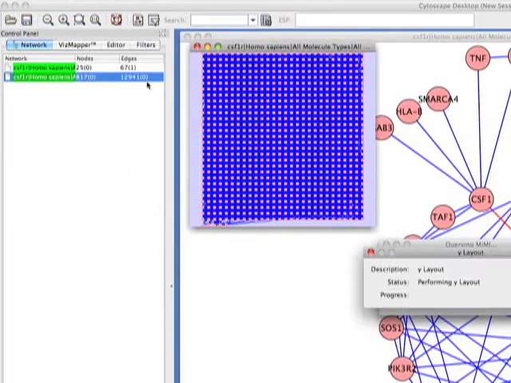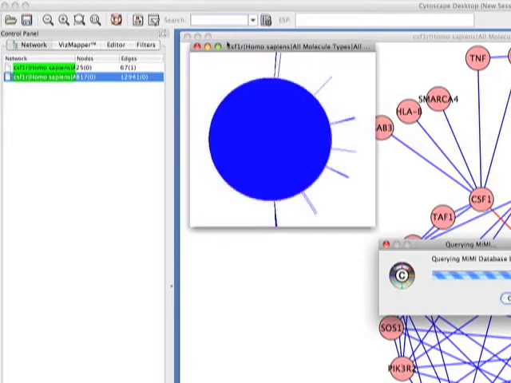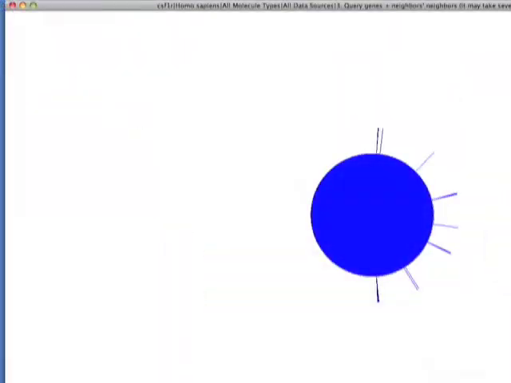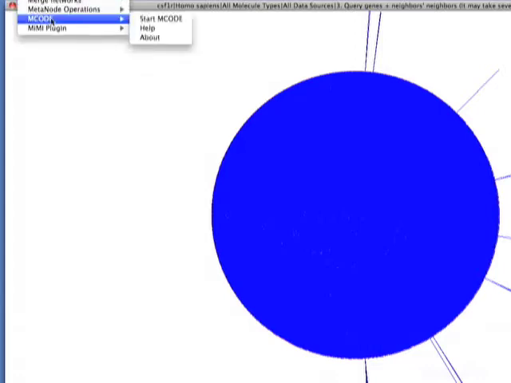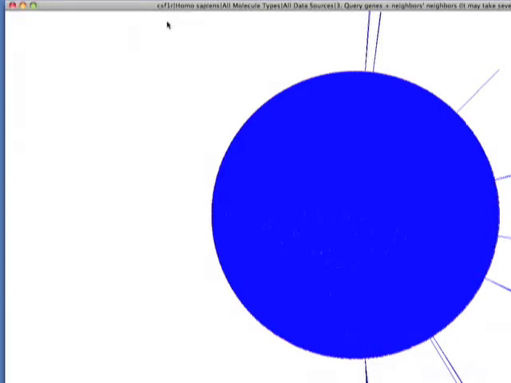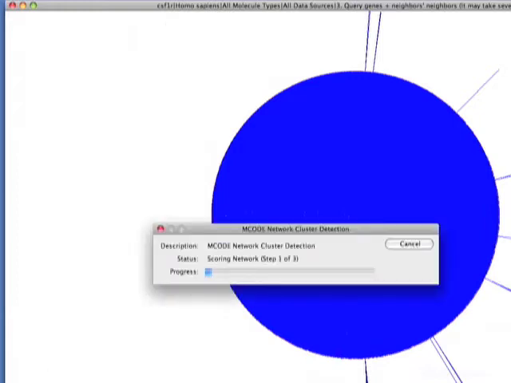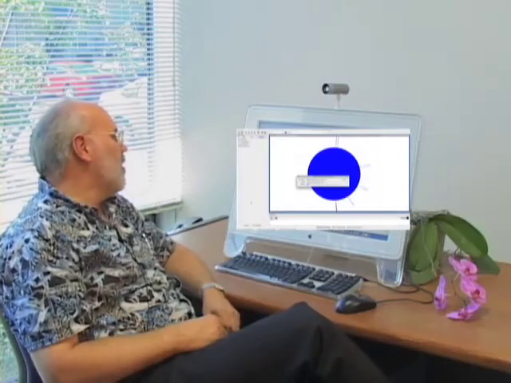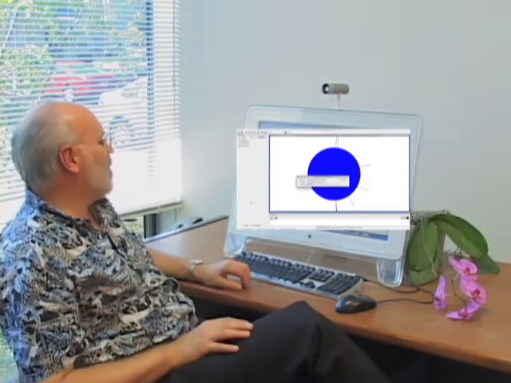And we see we retrieved now a network with 800 genes and 12,000 interactions. So it did take a little bit of time. And even making this as large as I can, it's obviously pretty difficult to understand. We can analyze this, however, by going to a plugin called MCode. What we're doing is trying to find densely connected cliques or subgraphs within this network. And so MCode is now analyzing this large network.